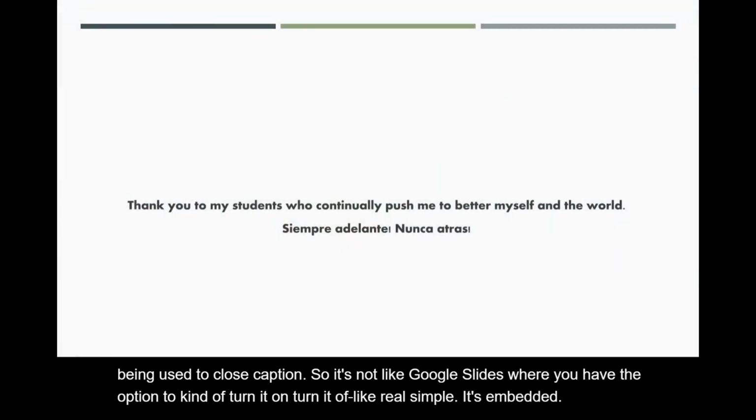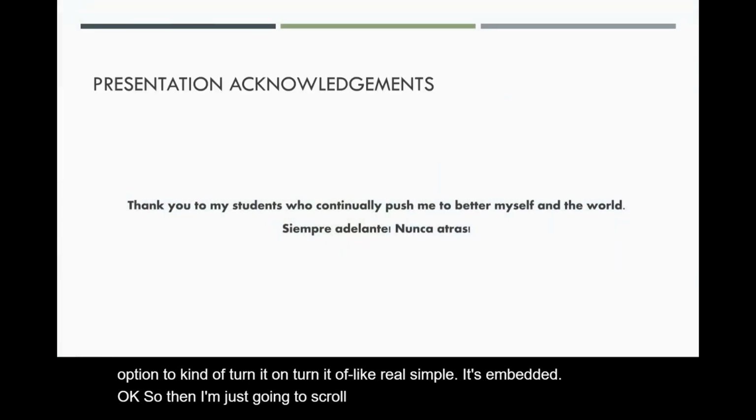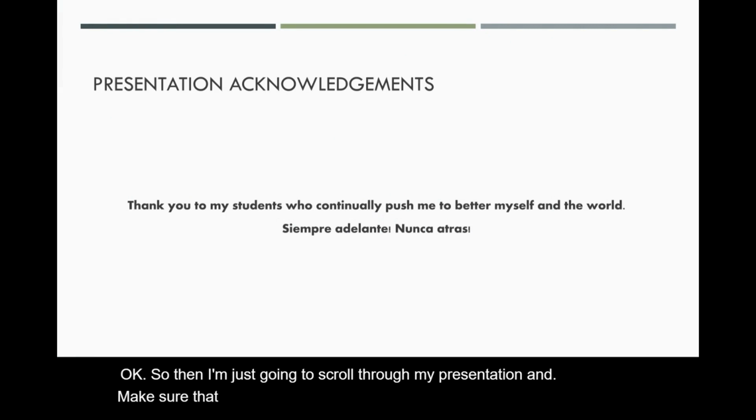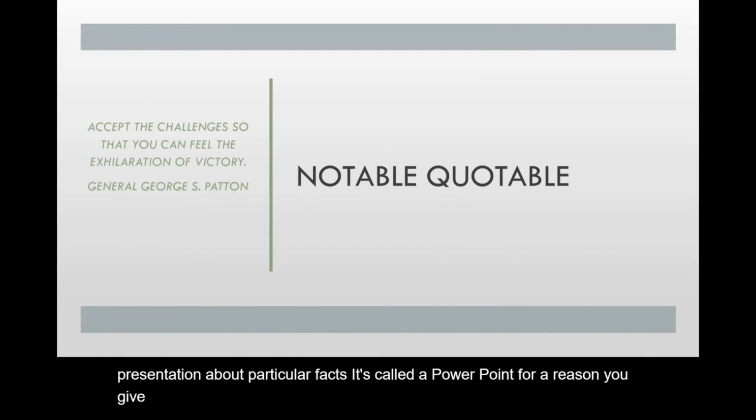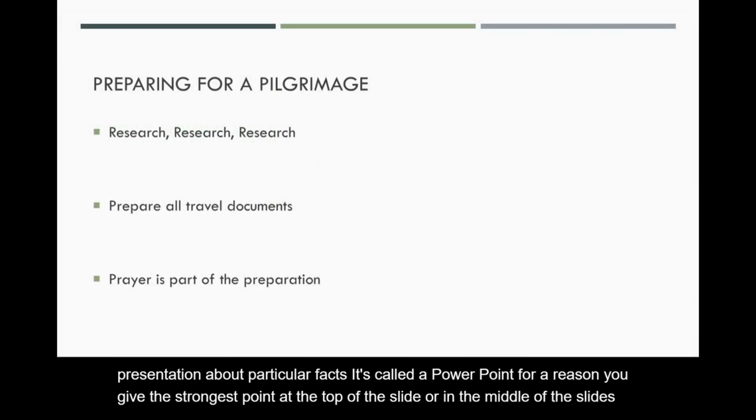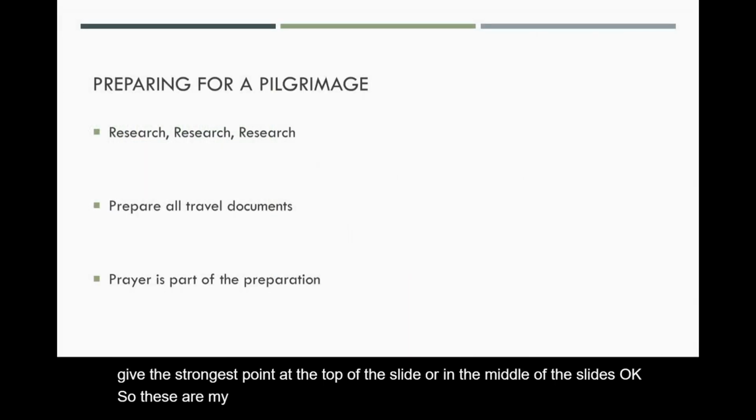Okay, so then I'm just going to scroll through my presentation and make sure that all the slides don't have a lot of text. It's all about my presentation, about particular facts. It's called a PowerPoint for a reason. You give the strongest point at the top of the slide or in the middle of the slides. Okay, so these are my PowerPoints here. And then you speak to each of those particular topics.